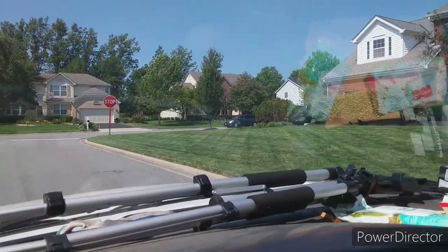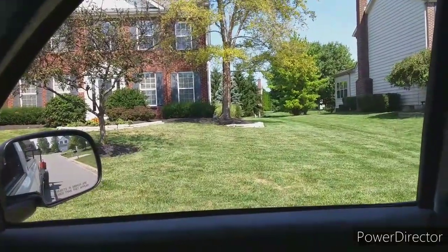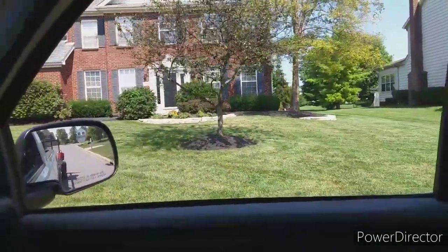All right, guys, so there it is. When I'm done, it looks pretty good, but he does have army worms. He just had it treated. I will be putting some seed down this weekend. Not a whole lot. But like I said, when you're going to put seed down, you want to go a little bit lower on the cut.